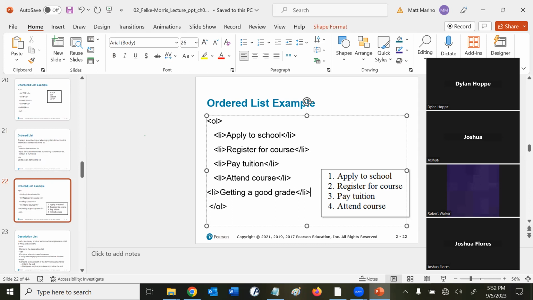No guesses? I'm guessing it would be at the bottom of the list. Yep, it would create a number 5 since it's in order. So that's the major difference: with the unordered list, we don't care where they go, so they might go anywhere, even if we have them in a specific order like this. But when you use an ordered list, they go in exactly the order you place them.